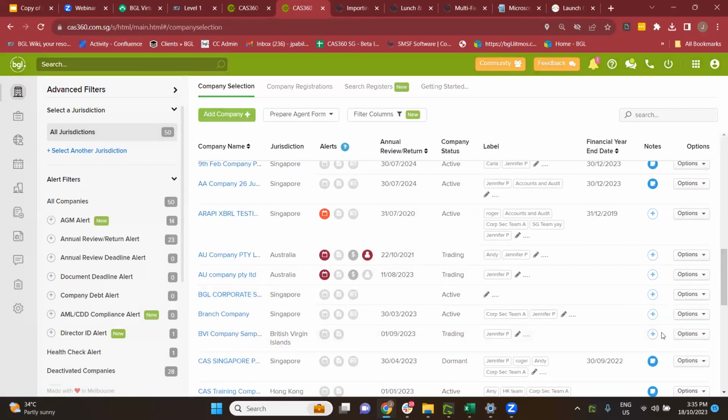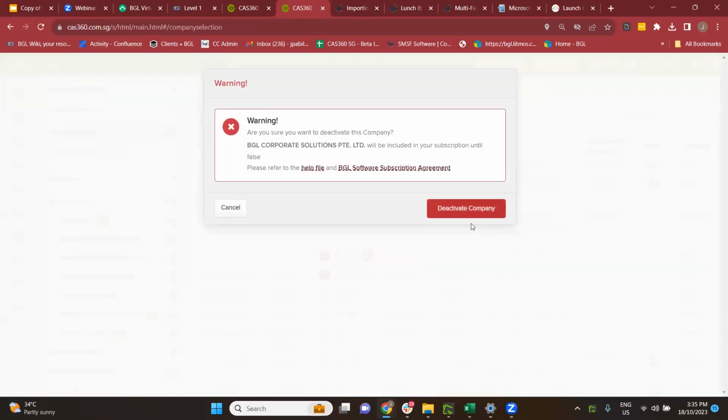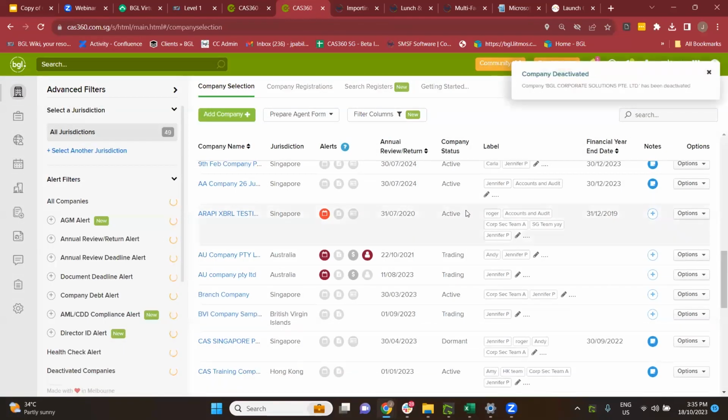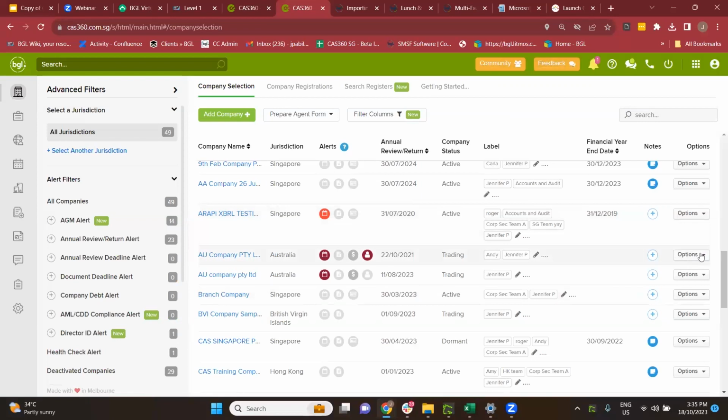And if I deactivate the company, I can just deactivate. So usually you want to deactivate that company if you don't want to have duplicates. Or you can always re-import the new information.